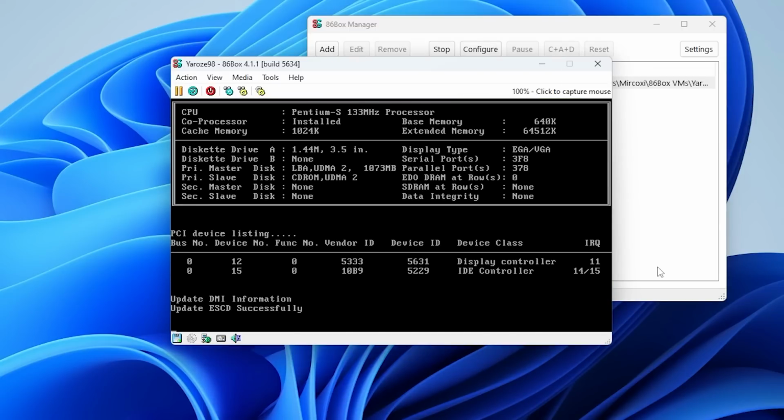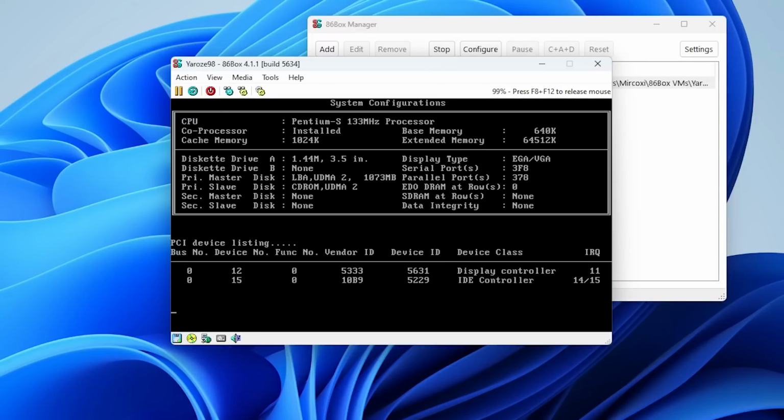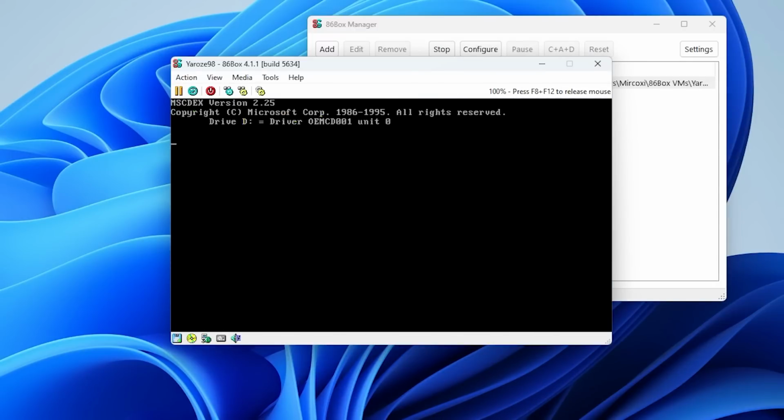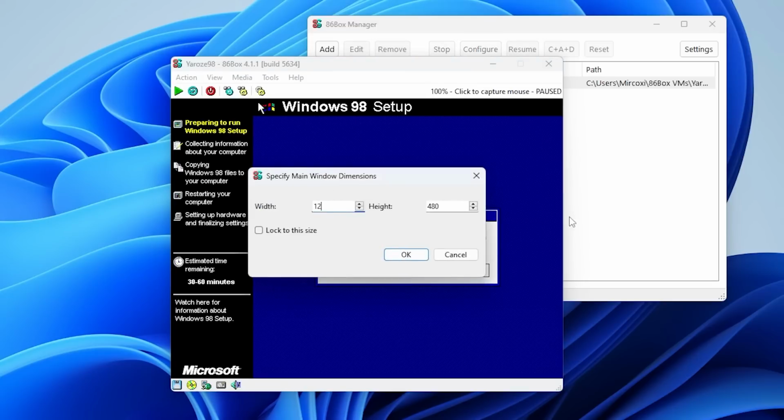Now it should finally boot from the install floppy. Installing Windows is pretty simple, so go ahead and do that at your leisure. On the View menu, you can set the dimensions of the window, I chose 1280 by 1024 and locked it just to give us a nice big screen.